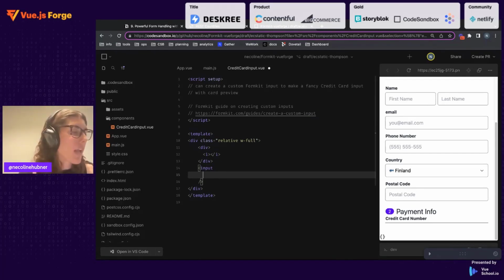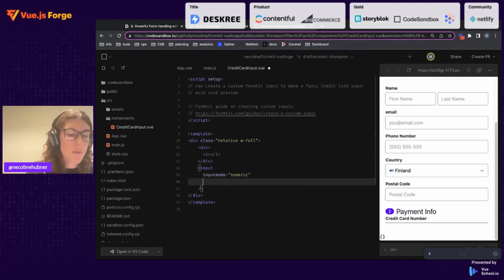That's essentially what I am doing, is writing my own FormKit component. So I can do stuff like input mode if I want, make this numeric because it's a credit card number. A few other things that we want to add to this is a data mask. That kind of looks like 4 sets of 4 numbers.